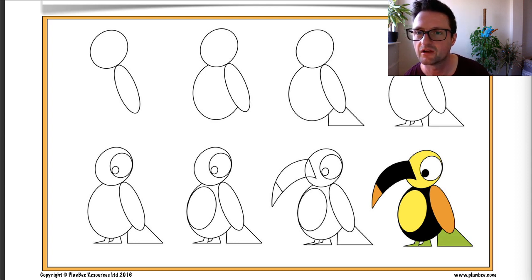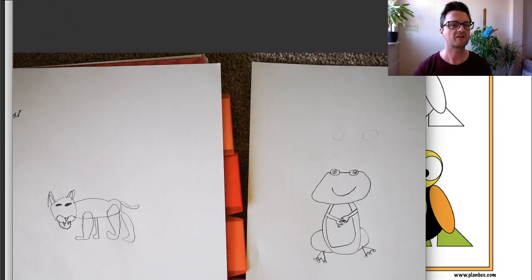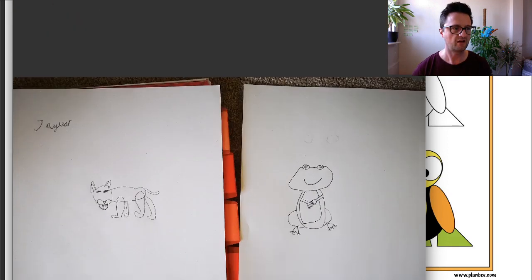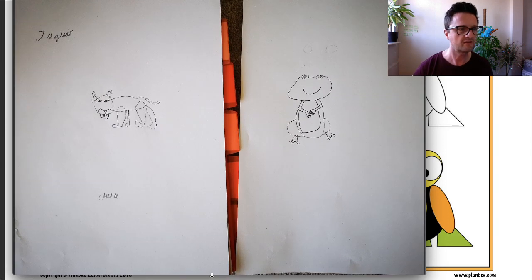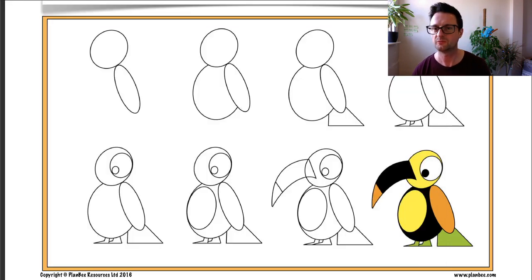Okay, let's have a look. Oh, okay. This is from Clara, who I think is joining us for a second time. If I'm right, welcome back, Clara. Thank you for joining us. And look at this. I think this might be a leopard. I think it was a leopard, wasn't it, on the worksheet? That's fantastic. I really love that. Or a jaguar, is it? Oh, really nice and lovely frog as well.